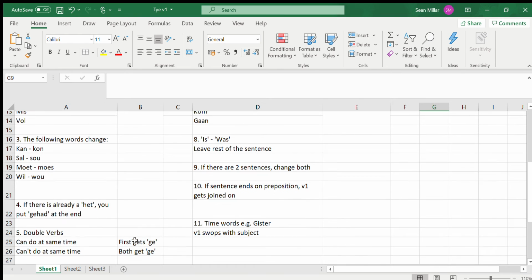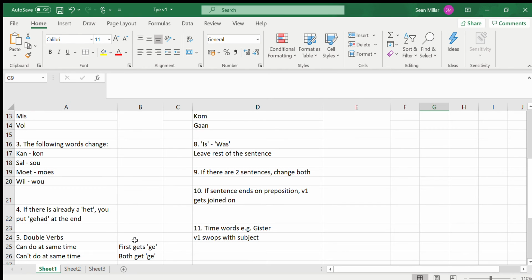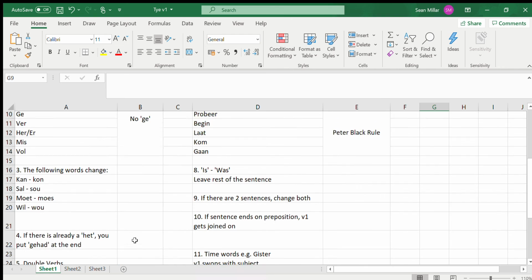But a better way, and a way that's always been right for me, is think of the words lê, sit, staan, loop. You're lying down, you're sitting up, then you stand up, so you staan, and then you walk, you loop, L-O-O-P. So if you have lê, sit, staan, or loop as your first verb, then only that verb will get a g. In every other case, both verbs get a g.